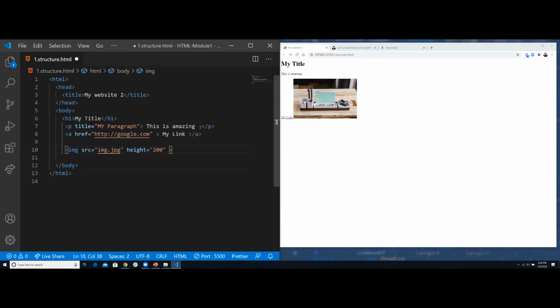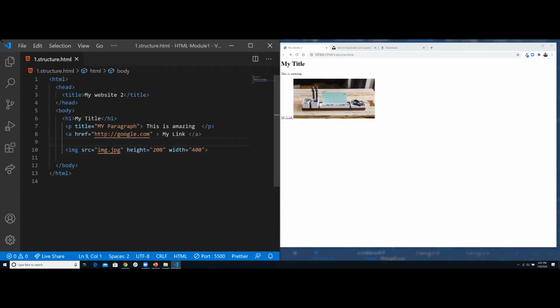Now we can do the width as 400 pixels. It will change the width of this image to be 400 pixels. And I save that. As you can see, it will be stretched a little bit. So now you have three attributes in the same element describing this element, or adding information to the browser on how to render this element, or how to find the files, or any information you need about this element.